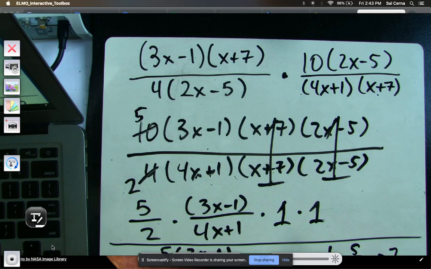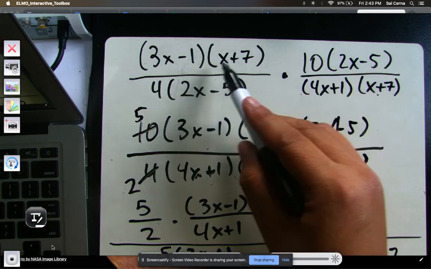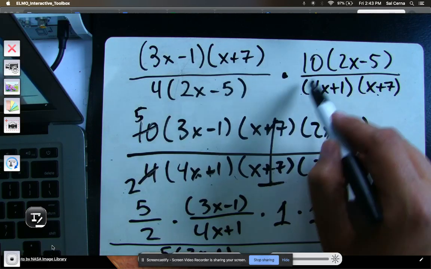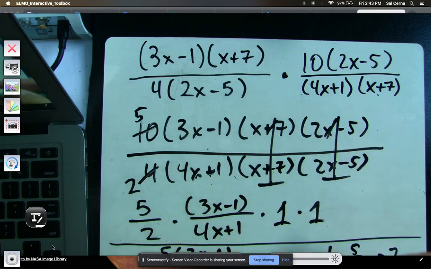Okay, so again, this is a kind of simple introduction to multiplying rational expressions where they're factored. And for the next ones, this is our goal to get to here. Any quadratic that we have, we want to make it look like this, factored form in a sense. Then we can follow these steps, okay?